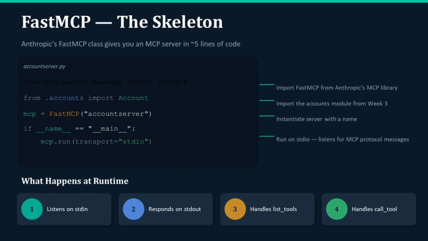It imports FastMCP from the Anthropic MCP library, imports the account module, then instantiates the server with a name and runs on stdio. And what happens at runtime? First, listen on stdin, then respond on stdout, third, handle list_tools, and fourth, handle call_tool. Here is what happens at runtime.